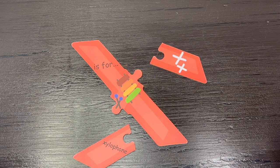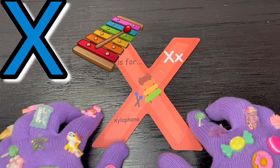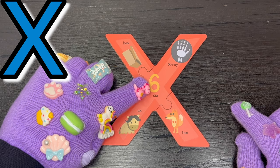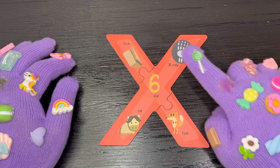All right, the next letter of our alphabet is going to be X. Let's put it together. All right, X is for xylophone. Let's flip it over and see what else it's for. Okay, this one's a little different because it's going to end with X. Except for this one, X-ray. Box ends with an X, six ends with an X, fox ends with an X, and ox ends with an X. One other thing that starts with an X is X-ray fish.